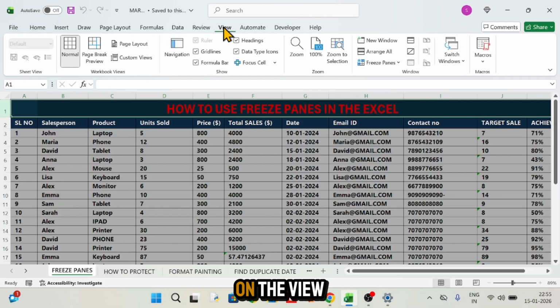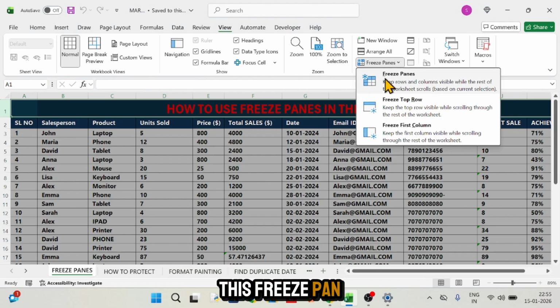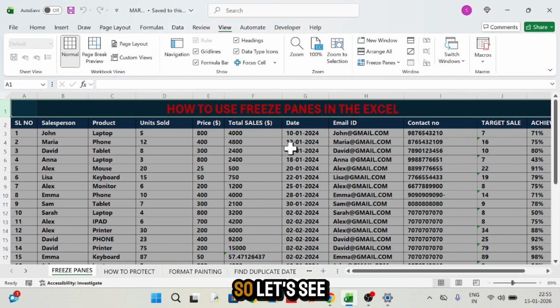Whenever we click on the View tab, we have the Freeze Panes tool here. This tool will be used to freeze certain headings or certain rows or columns so that we can properly view the data available in the Excel sheet. So let's see.